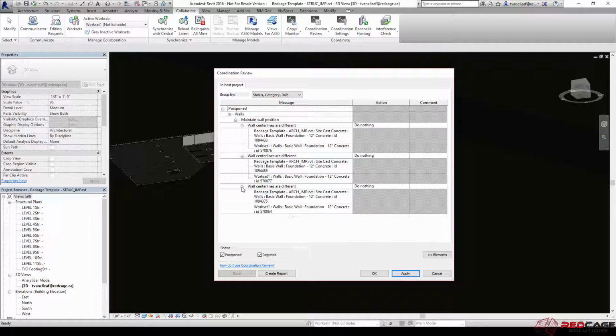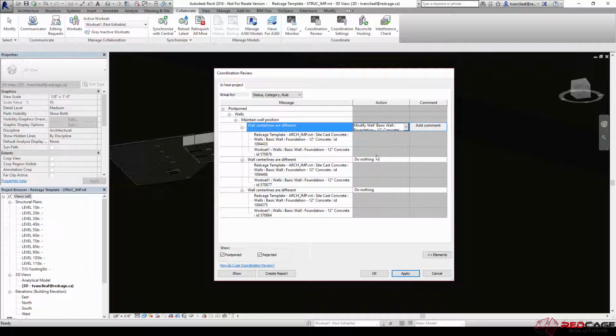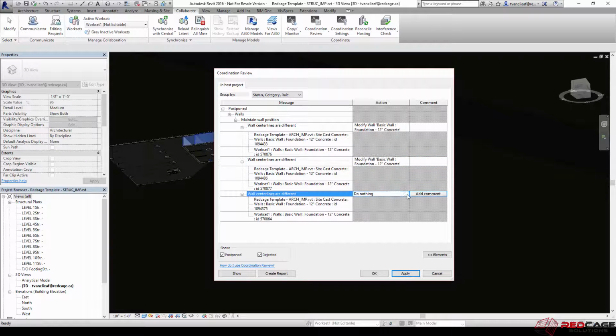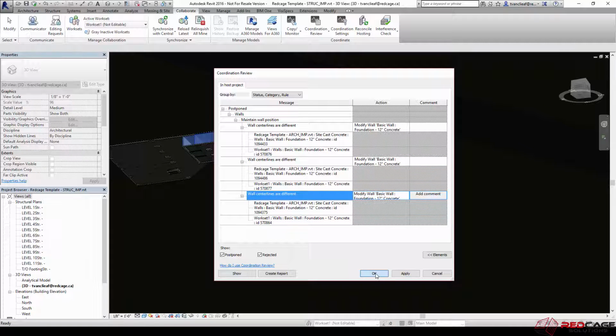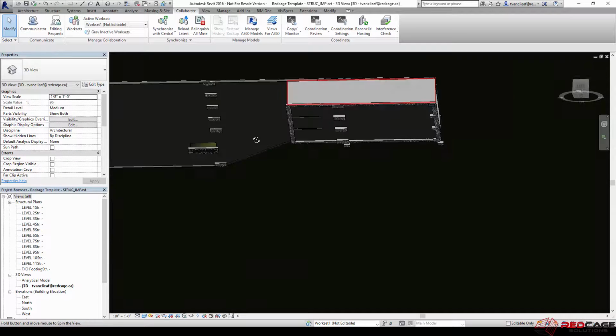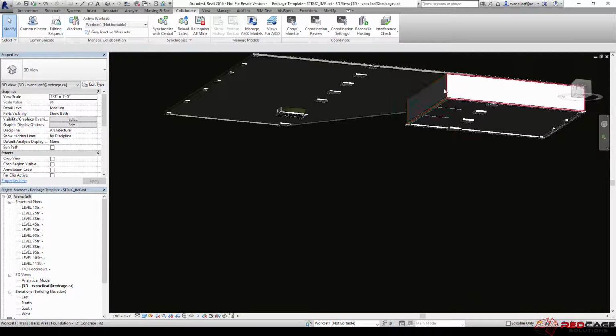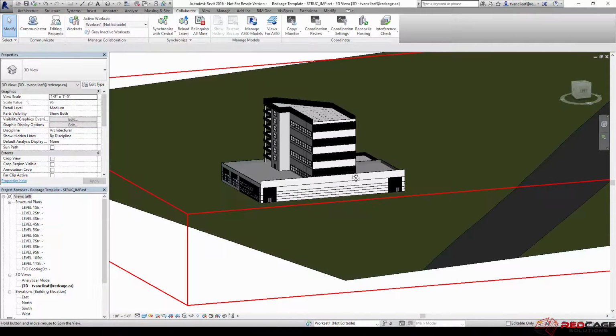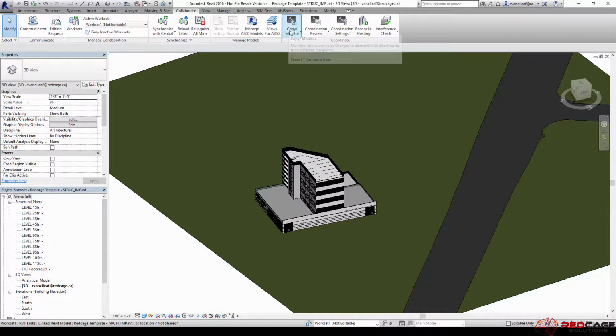So again, I can go in and say, well, you know what, I don't know if you guys really want to do this. Maybe this was a mistake, so we could reject it or just do nothing for the time being. Or again, you can accept the difference and modify. Okay, so modify looks a little bit cooler than just do nothing. So let's do that and then hit OK. And then we see our copied and monitored elements move to the right location as to where they were changed to, essentially. Okay, so that's a CopyMonitor in a nutshell.